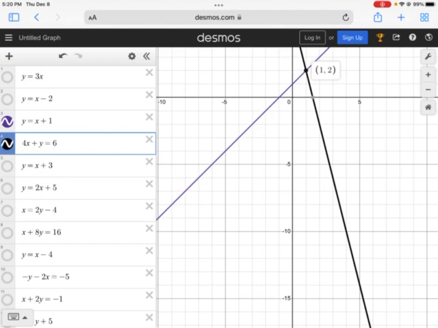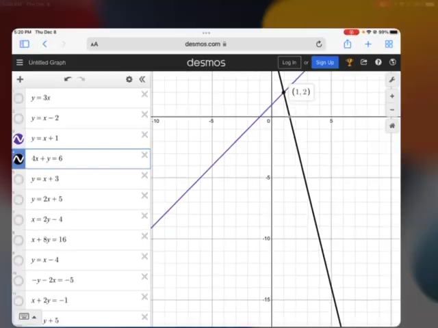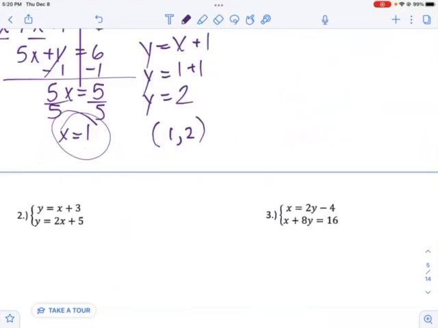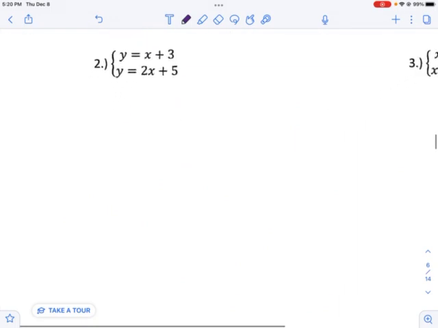Let's go to example 2. Hopefully you guys are getting these steps and seeing. So number one, does one of the equations have a variable isolated? Well, I'm lucky that I actually have both of them in this case. I have two equations with a y isolated. So I'm going to circle the top equation. Y is equal to x plus 3.